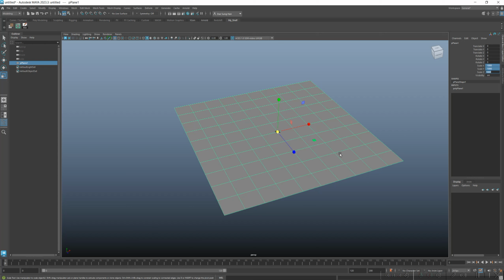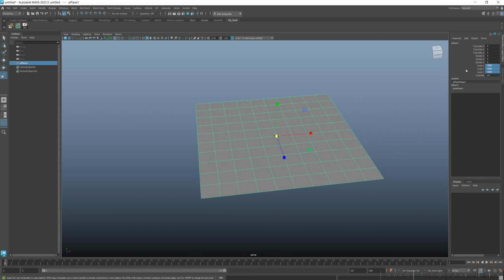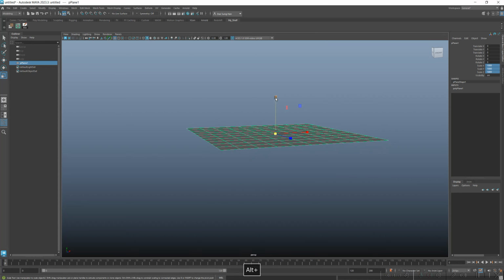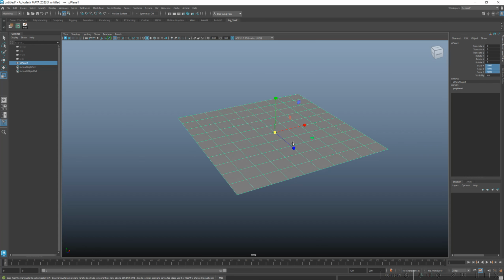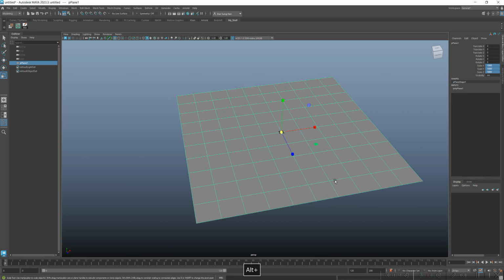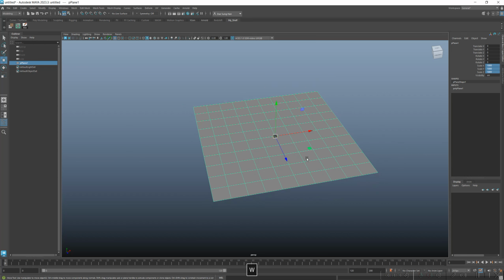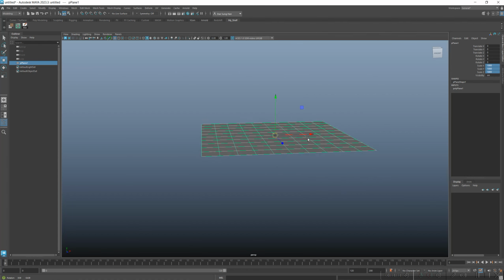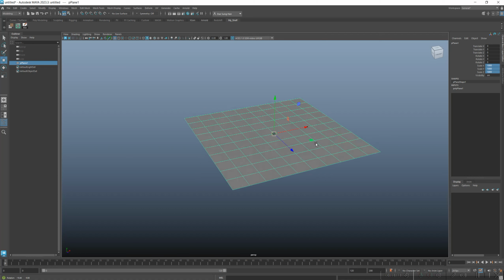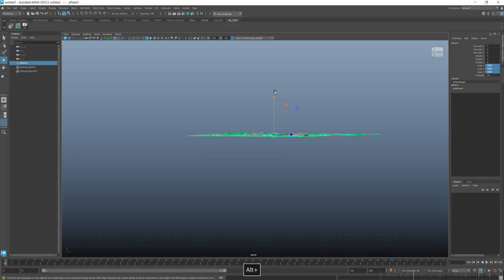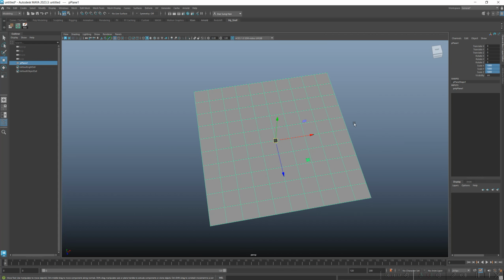XYZ. Again, review. X is going this way. X is red. Y is up, going up. Scale Z is going this way. When I was first learning 3D, I had no idea what this X, Y, and Z stuff was. But to explain it simply, when you're dealing with a 3D world, you're literally dealing with up, side to side, and front to back.